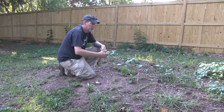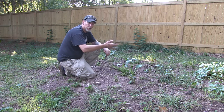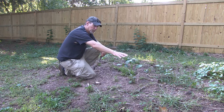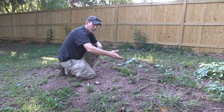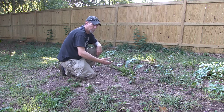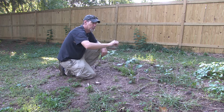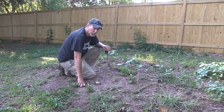They haven't even reached full maturity yet, and I think part of that has to do with this being such a shaded spot. Blight normally, if you get it on your potatoes, is a fungal infection that gets into your foliage — leaves start to turn brown and mottled looking and then the vine dies off. And then if it's left too long, it gets down into the tubers and will destroy your potatoes, leaving you with nothing. So because these died off early and the other ones were not affected at all, I'm wondering if maybe it was not a blight — maybe there was some other kind of issue.